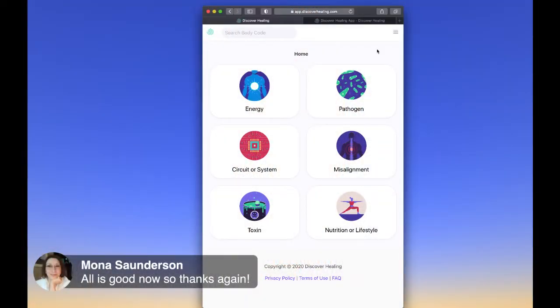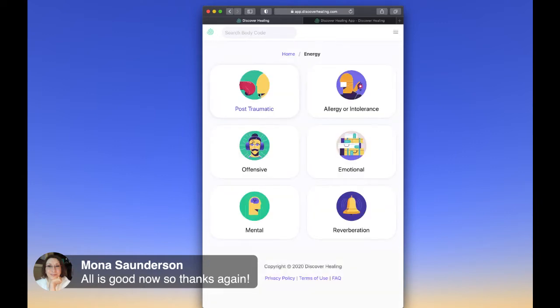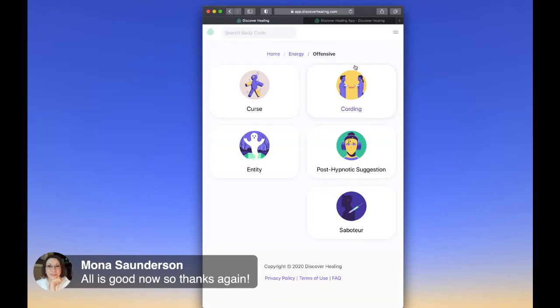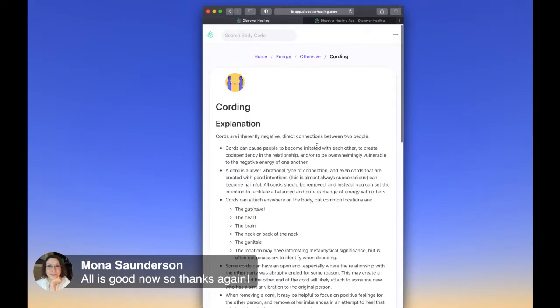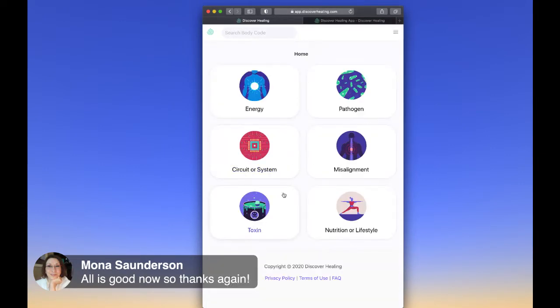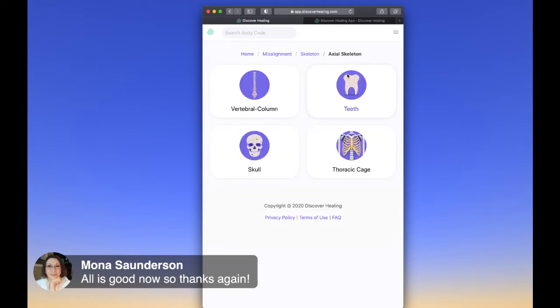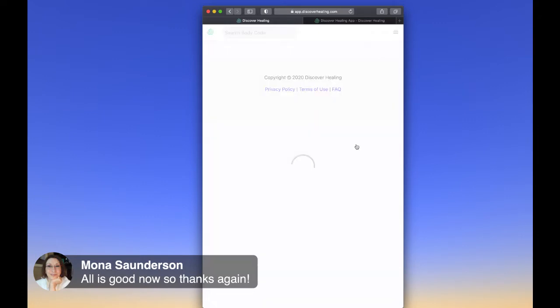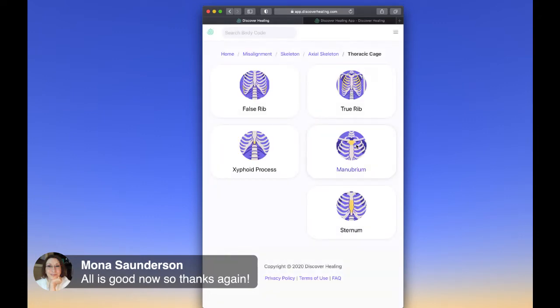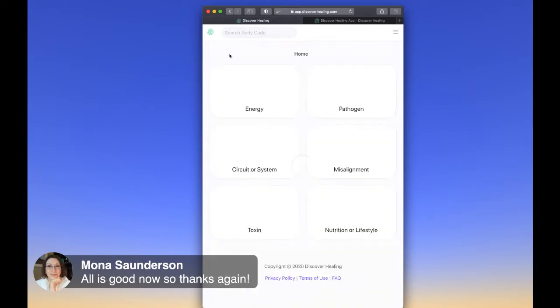And this is the body code running on your desktop computer, running wherever. This is a browser. I have a Safari browser running, that's all. And so you can click in here and it's going to take you to all these things that you know and love. Boom. Nice, right? Yeah, so anyway, we're really excited about this. It's really so nice to be able to use it on your desktop, on a computer. You can run this from anywhere. You could use this in your phone too, but of course you've already got the app.